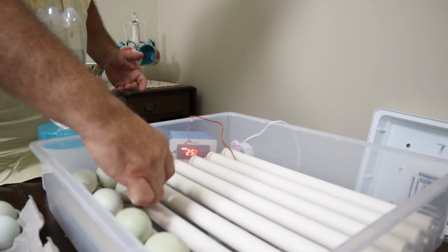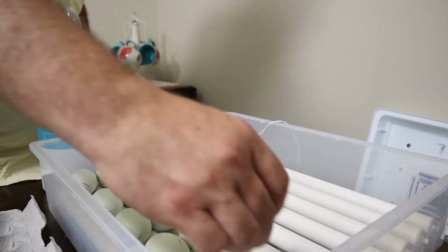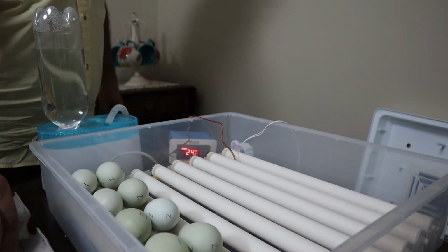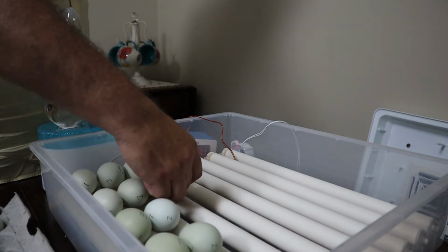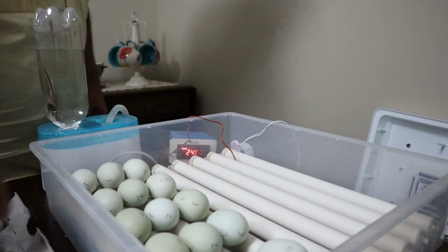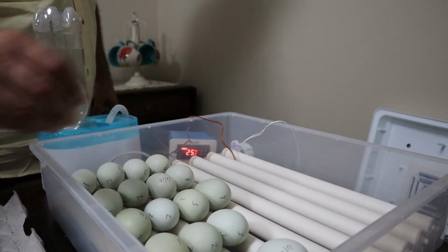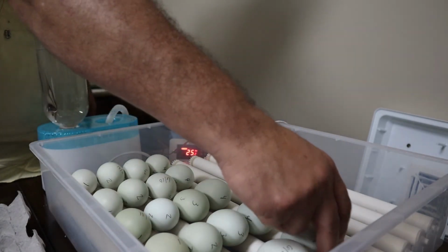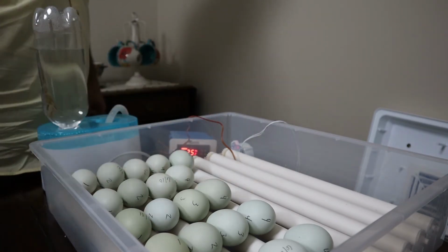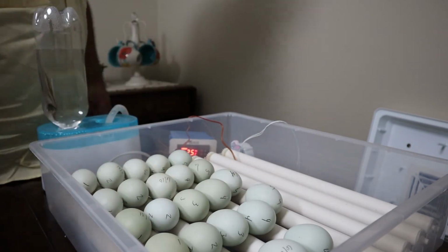If I were to just take an egg out, what are the ideal hatch temps? That was one of the things that, in doing the research, I realized would be another good experiment, because some of the folks that hatch eggs say no, it's not necessary to sanitize the eggs. Just take them out, stick them in an egg carton, and wait until you have enough. Then put them into your incubator. So they don't do any sanitization of the eggs at all, where others swear by it. In fact, I saw some YouTube videos that said not only do they swear by it, but it actually increases their hatch rate.